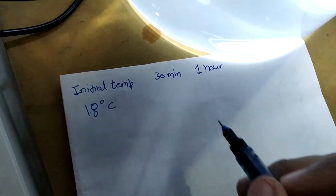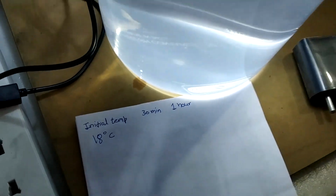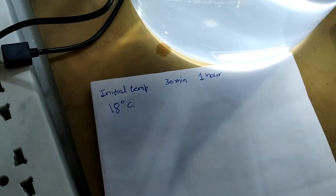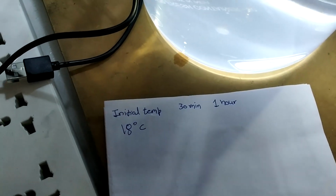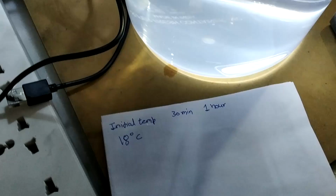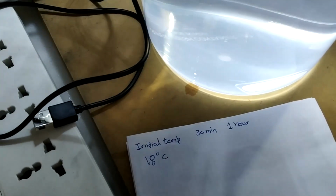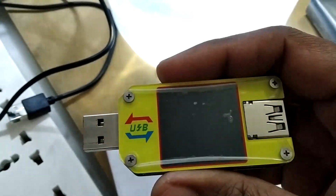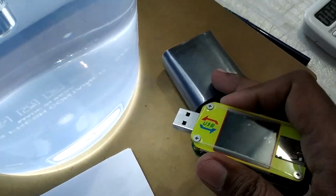Now we'll turn the heater on and we'll see what the temperature of our tank is after 30 minutes. Then we'll measure the temperature of our tank after 1 hour. So this will give you an idea whether the heater is performing well or not. So now let us turn the heater on and let's also take a look at how much power our heater is consuming from our USB 5-volt adapter here.